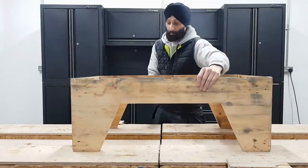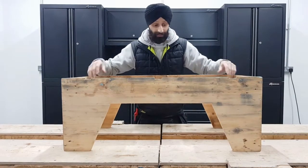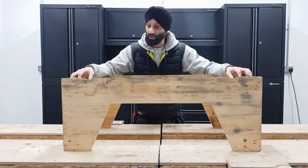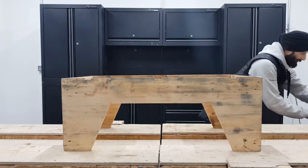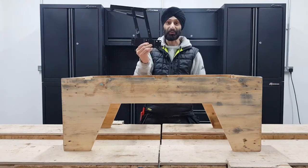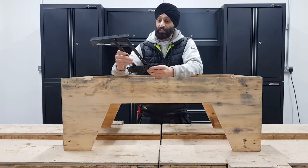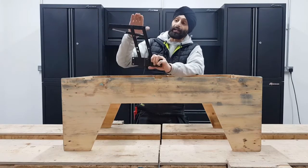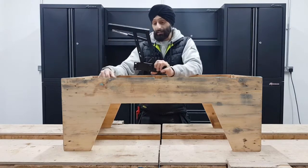Things have started to shape up and it's looking more like a table now. It's always a good idea to make the legs so they have minimal contact with the floor — it's just less likely to wobble and rock. The exciting news is I've received my hydraulic lift-off hinges. My only concern is that they aren't high enough, so I'll measure up and see what the dimensions are versus the final height of the table.